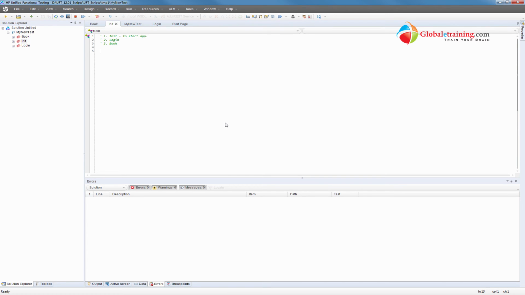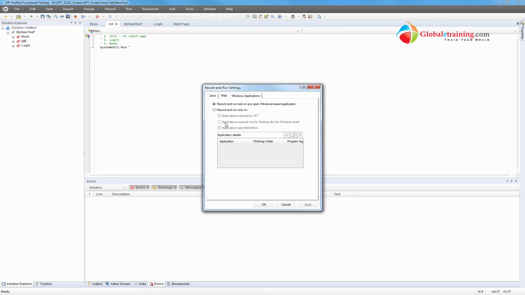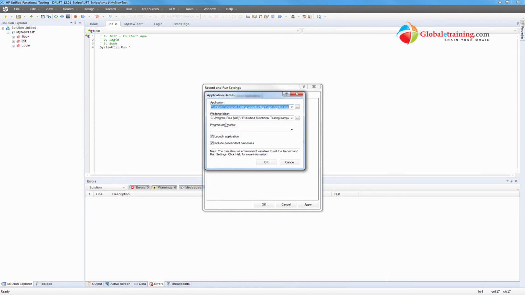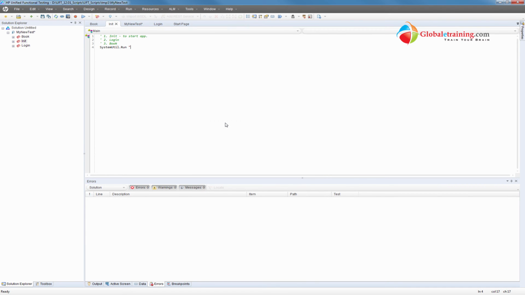In here I need to add SysUtil.Run, and I need the path to the test application. I'll just go in here and copy the path, paste it in there, and now it should work.